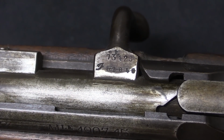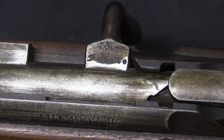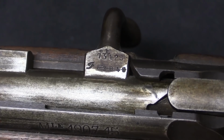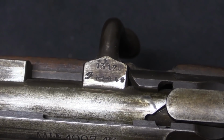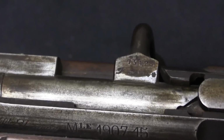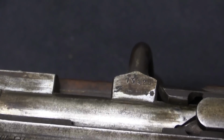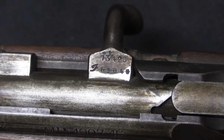So what this renumbering indicates is that this rifle was damaged, most likely in combat, in the early stages of the war. The French and the Germans and the British and everyone else would collect up rifles from the battlefield after combat and send them back to depots for repair and refurbishment. This was actually a really important way to conserve guns that otherwise would require complete replacement. And so in the case of rifles like this one that could be repaired by replacing a few parts, that was done. On rifles that were more of a complete loss, whatever parts were still usable were salvaged to be used to repair other guns.